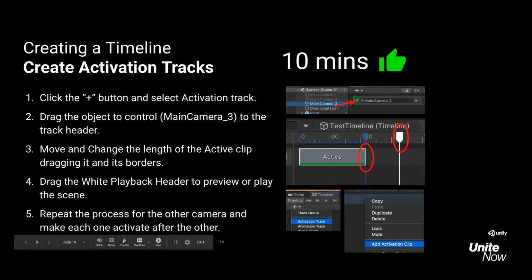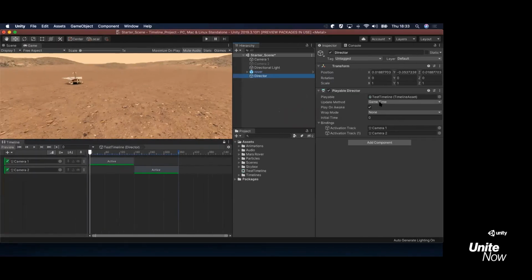About Lance's question, what is the update method? This one here. Basically it is the moment at which the timeline will tick. And with this I mean how frequently the timeline will sample the specific moment you want to execute. Game time is basically in sync with the update method. So one update method, one refresh, like an update of the timeline.